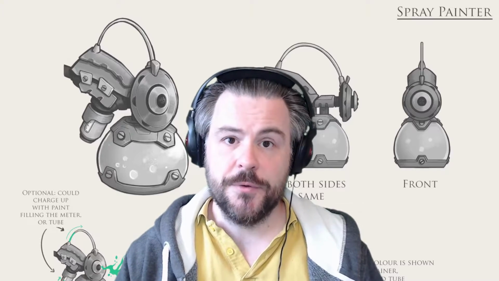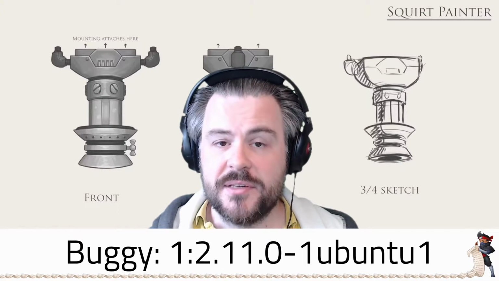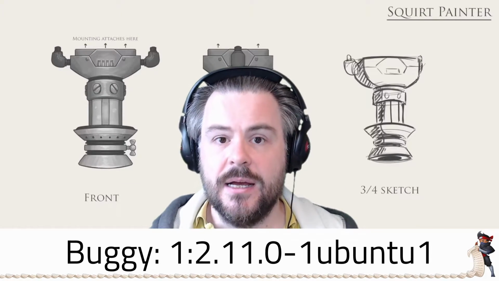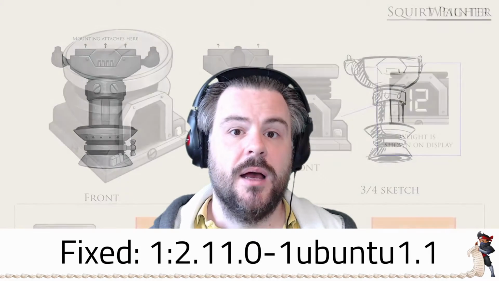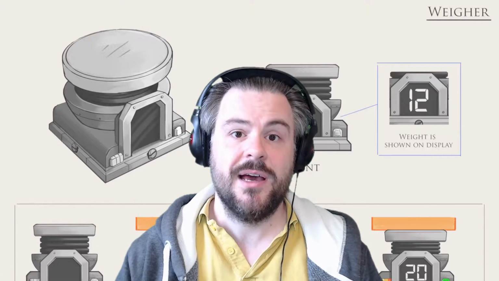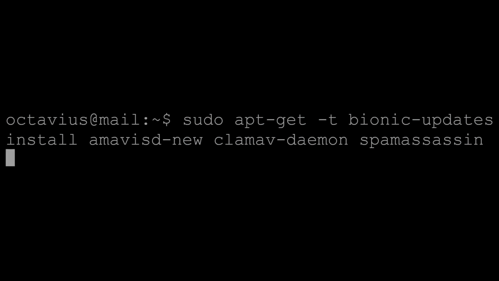This is where I come back to saying that you may need to make sure you're using the Bionic updates repository on Ubuntu 18 rather than just Bionic. The version of Amavisd-new that's in the Bionic repository has this version number. This has a bug in it to do with the originating flag. I'll cover that later. You want a version which is no older than this. And the Bionic updates repository does have a late enough version to get around that bug. So you want to install the following things. That will want to install some dependencies. It'll also use up quite a lot of disk space because ClamAV is going to download a lot of virus definitions. So just let that run, but it'll probably take a while.